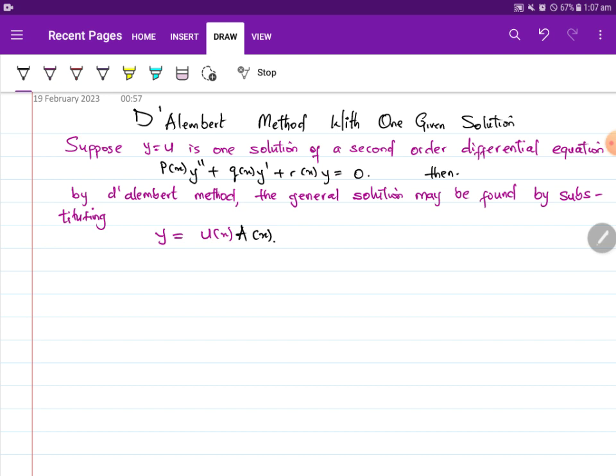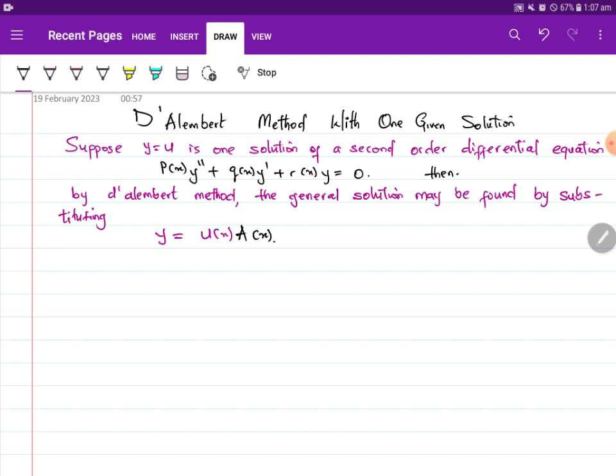But here, in case you are given a second order differential equation question and you've been given a solution, for example, given this second order differential equation, you are told that y is equal to exponential 2x is a solution. Since you've been given one part of the solution, then you're asked to find the general solution to the particular question, then you use what? The d'Alembert theory. Now look at the screen.